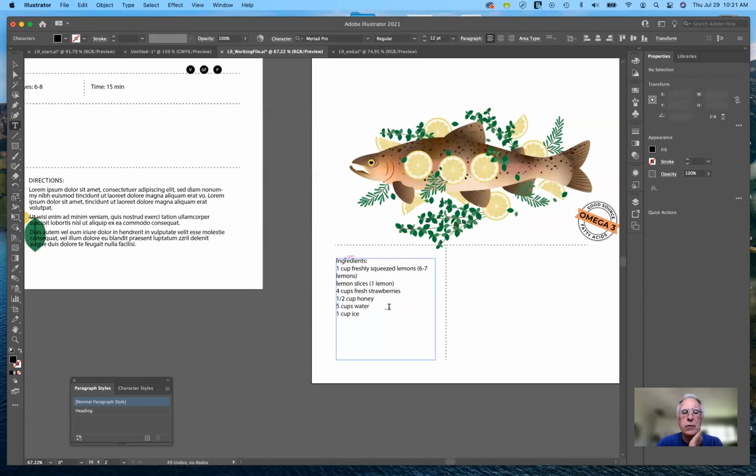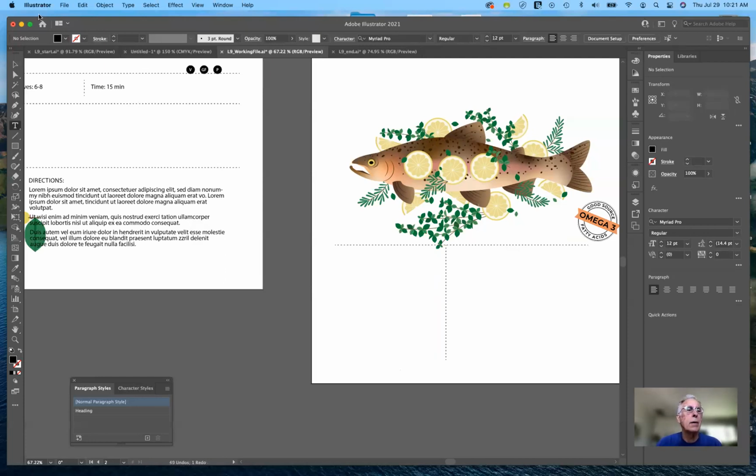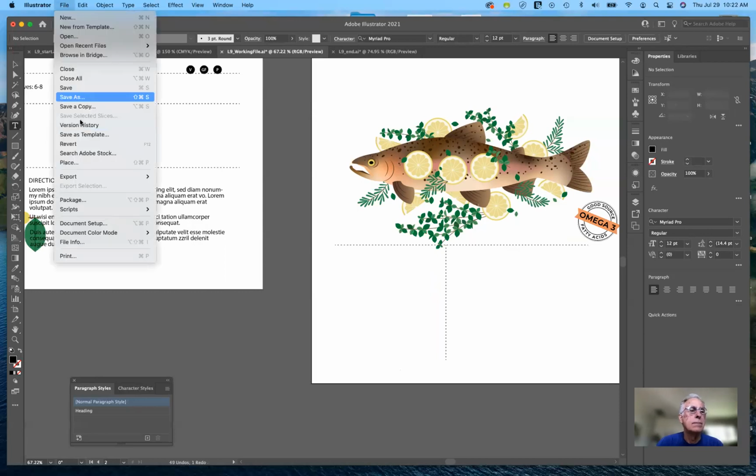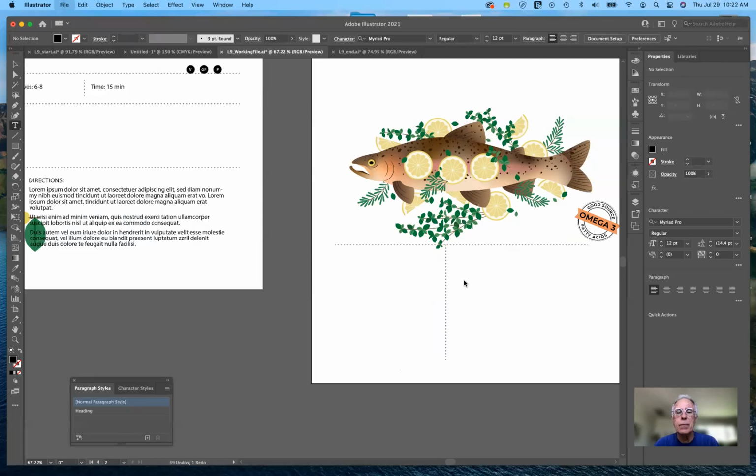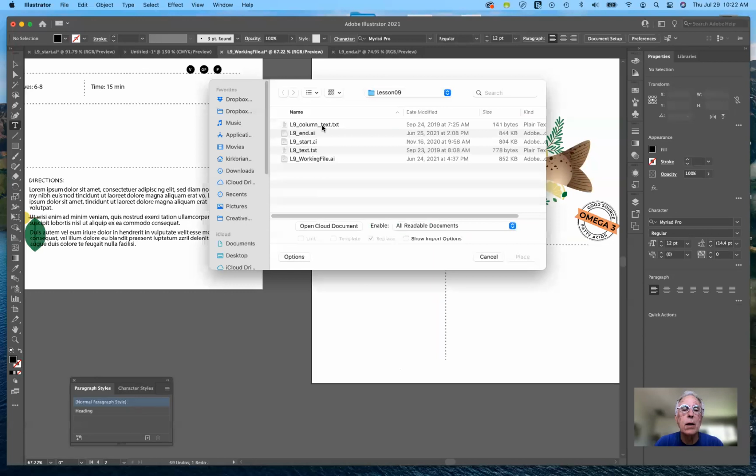There we go. So these are the ingredients. Actually, what I want is for the ingredients to be over there. So I picked the wrong one. So let me undo that. I'm going to go back again to File, Place. And it wasn't the column text, it's just the text.